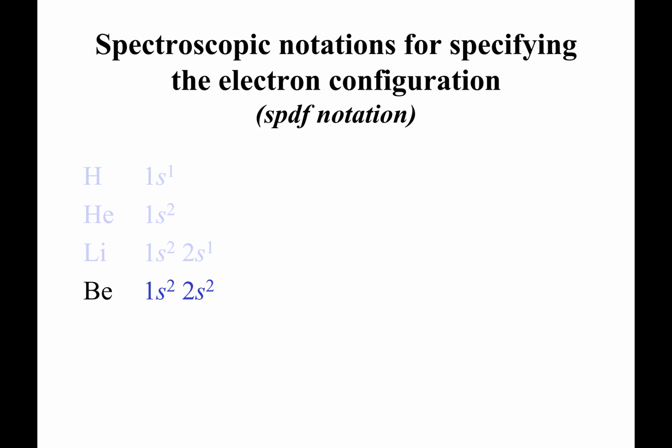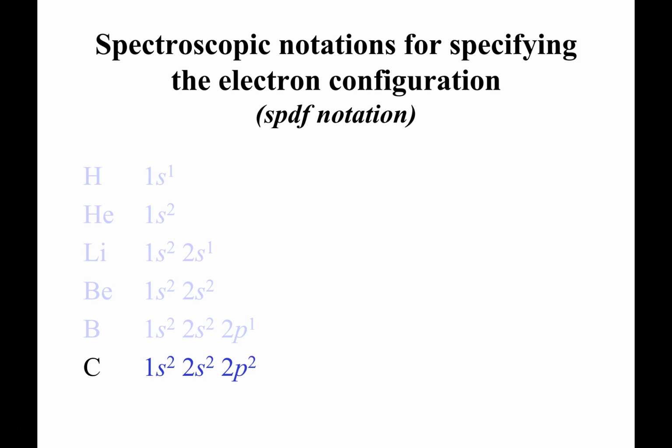Boron has 5 electrons: 1s2, 2s2, 2p1. I feel like I'm playing bingo, like calling out little bingos. So again, you're like, boron, how many electrons are we talking about? Well, 2 plus 2 plus 1, we're talking about 5.